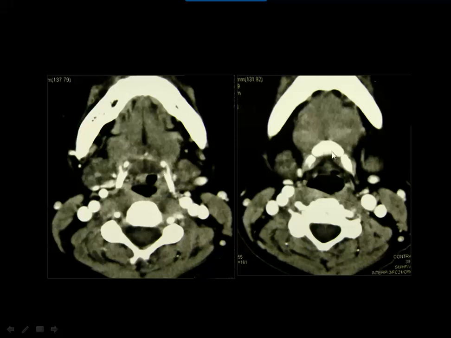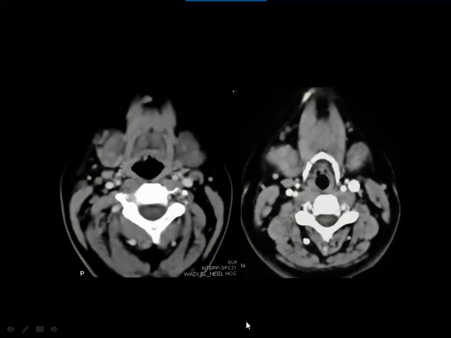This is the body and this is the greater cornu, as you know. Then below the level of GG you will see the geniohyoid muscle, which is connecting the back of the mandible to the anterior aspect of the hyoid bone, and this is the submandibular salivary gland, and the sternomastoid muscle. Then below the level of GG you will see the muscle which is known as the geniohyoid muscle. This is the muscle, the geniohyoid muscle.